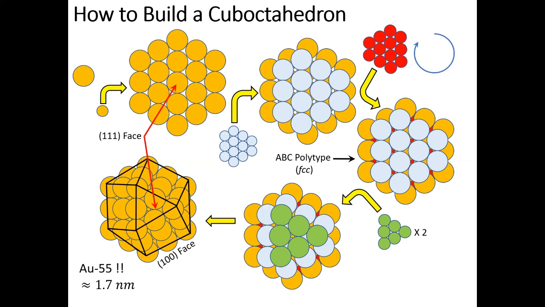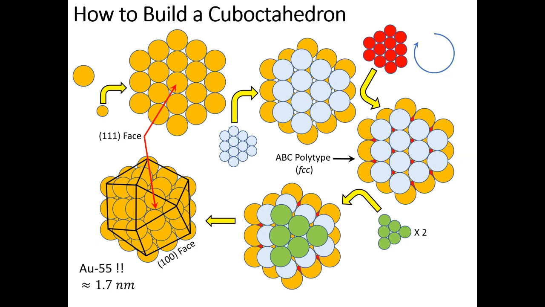Now, we want to do FCC. So do we want to cover the remaining holes or not? Yes, we want to cover the remaining holes. So I made it red. It's equivalent to that one, but it has to be shifted. So I shift it and I cover all the holes. All the holes are covered. So now we have FCC, ABC.